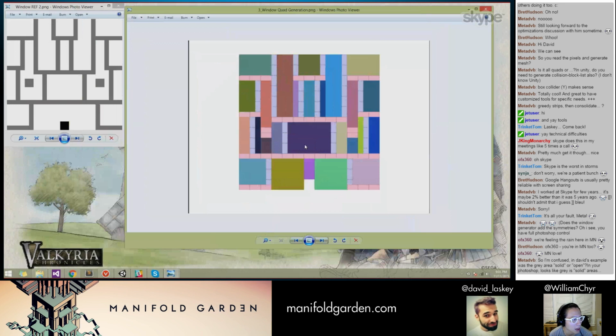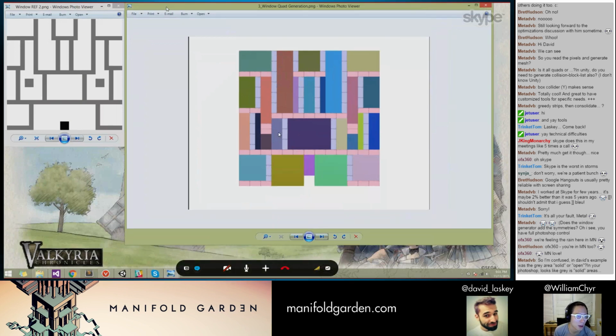In David's example, the gray area is solid. No, so solid is frame. Gray is frame. Black means there's nothing, and then white means glass. Yeah. So you can see my screen again? Yes, we can. Okay.